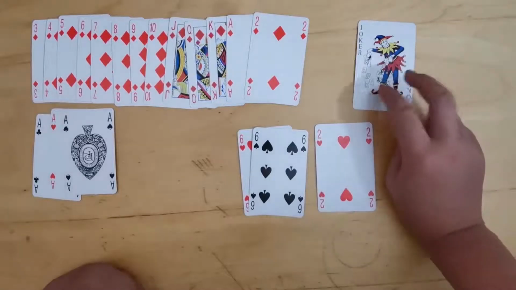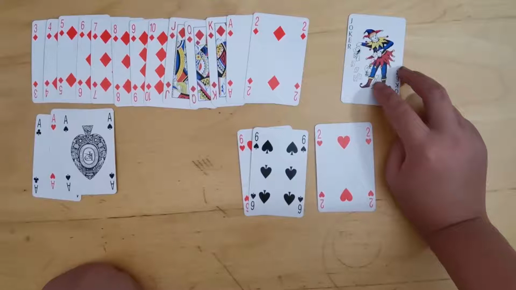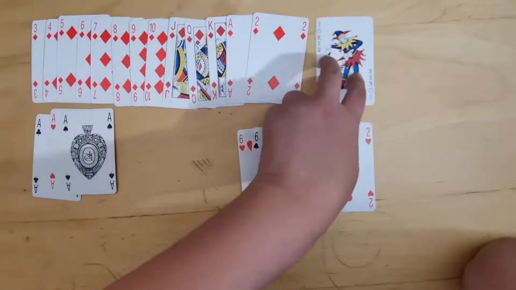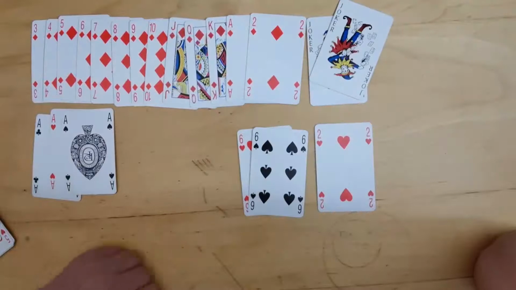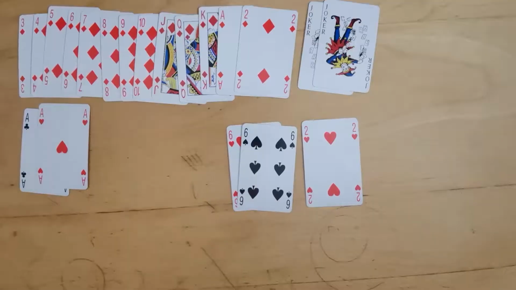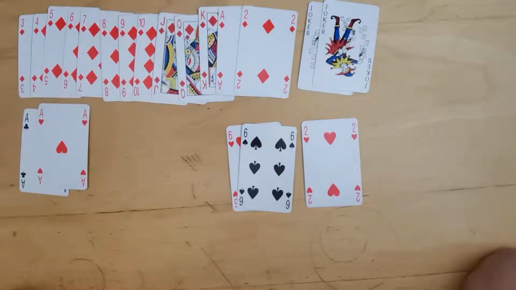Now, for the Joker, it's a very special card. The number of Jokers you have in a deck is much less than the other cards. So even if you just have 2 Jokers, that'd be called a bomb. If you had 2 decks, there will be a 3 Joker bomb and a 4 Joker bomb. Now, the rankings of the Joker cards are very special compared to the other cards.